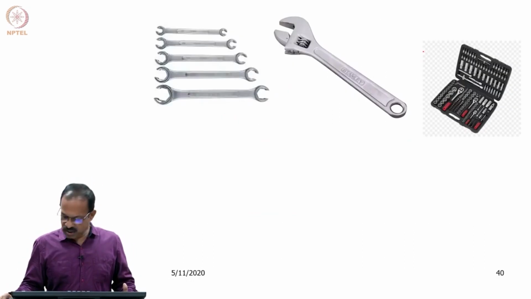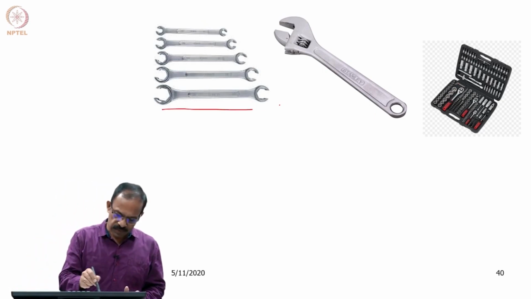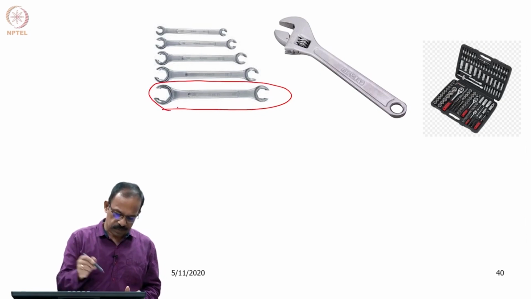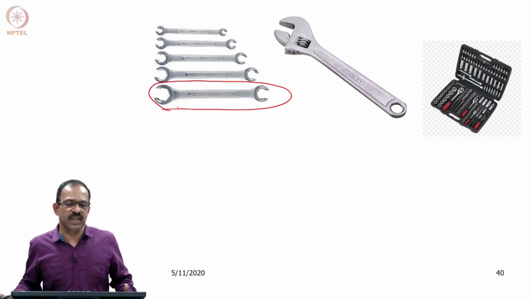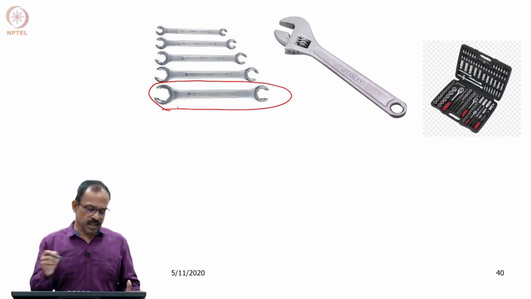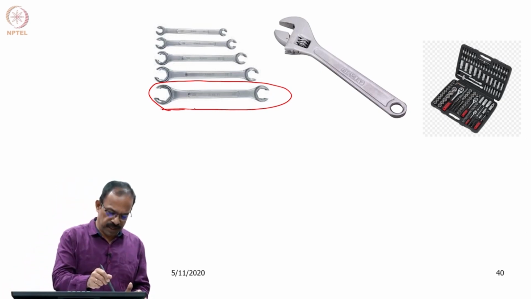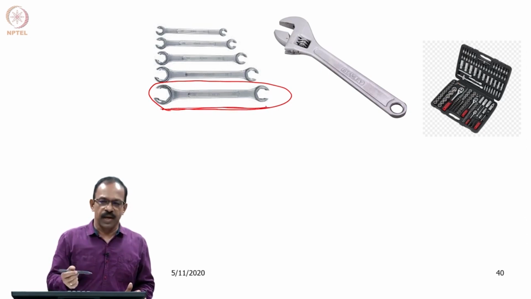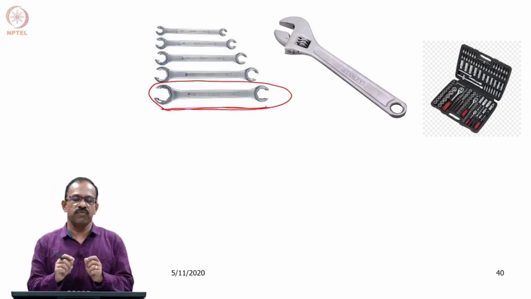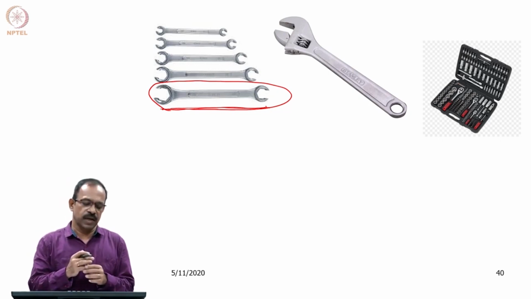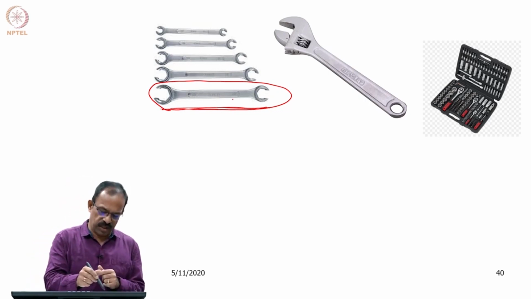So let us look at these products that you are seeing on the screen. If you look at this product as an individual product, you can see that there is only one physical chunk in this product. All the functions needed in this product, the spanner, are provided by one physical element. There are no multiple elements, there are no parts. So it has multiple functions.